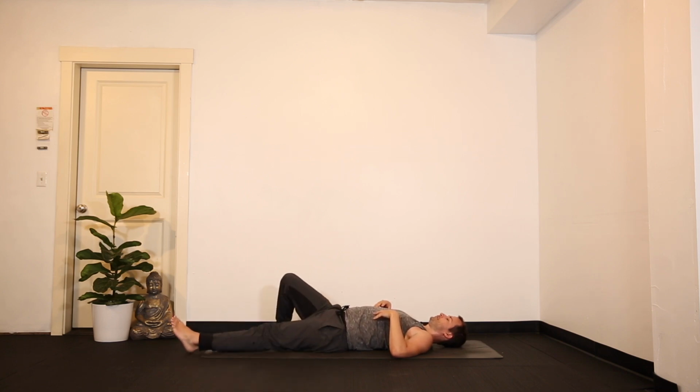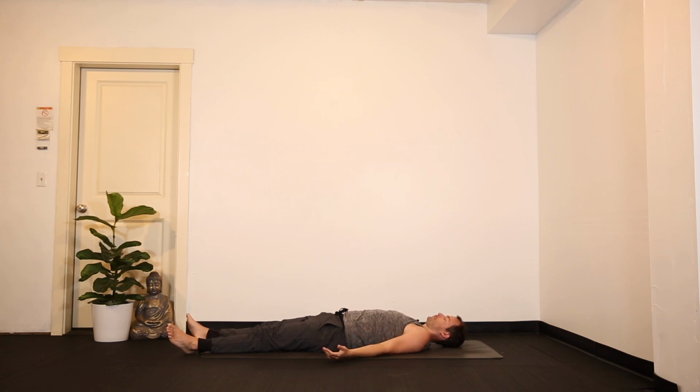And then extend your legs long. Extend your arms long. Allow your body to completely soften into the floor. Close your eyes, Shavasana. Let go of that Ujjayi breath we've been working all day. And as always, I encourage you to stay as long as you can in this position. Just learning how to find comfort in the quiet, comfort in the stillness.